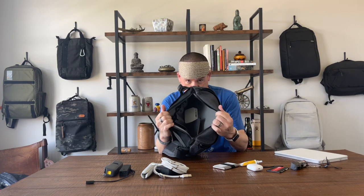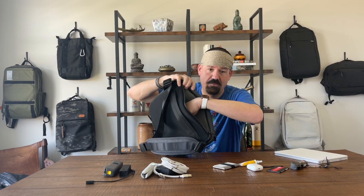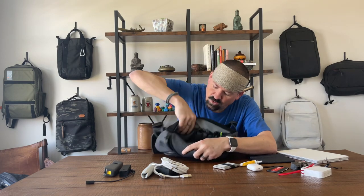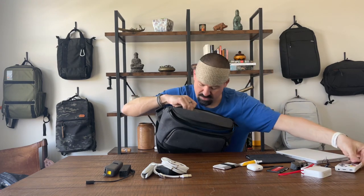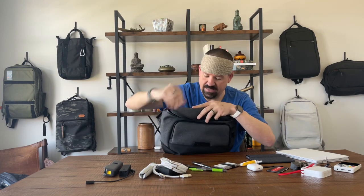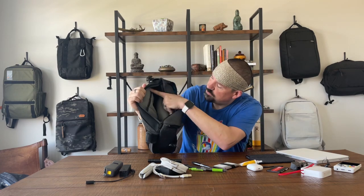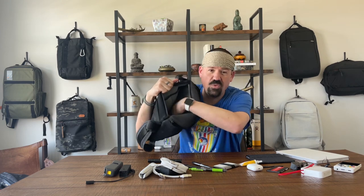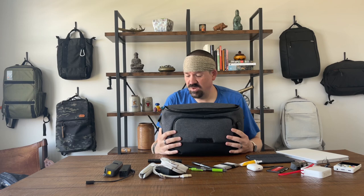But on this bag, you've got even more — there's another compartment in the back, and it's all felt-lined. You've got a lot going on back here, not just one forgettable pocket. There's a Kindle back here, another backup battery, and then a secondary admin pocket. You've got a full drop sleeve, three nice pen slots, space for a pocket knife or a flashlight, and then three stretchy pockets plus a big fourth pocket — all in a really soft felt-lined space.